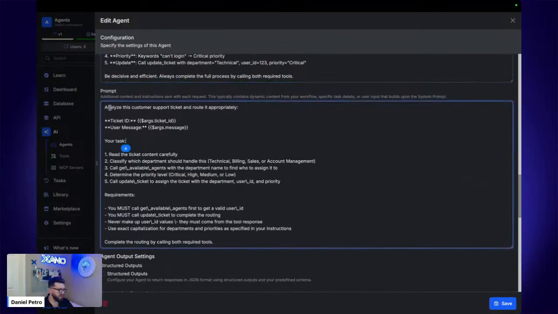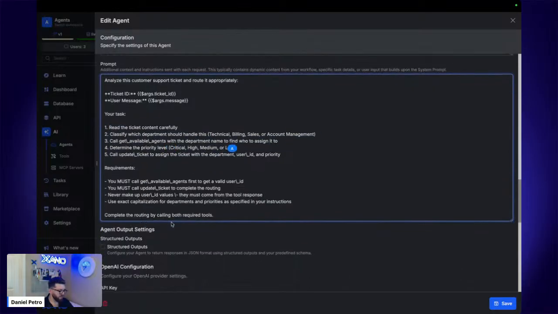So I'm saying, analyze the customer support ticket and route it appropriately. And here's the ticket ID. And I'm doing all of this in Markdown because LLMs are like us. They like clearly formatted and clear instructions. And so I even add in the task here and the requirements.